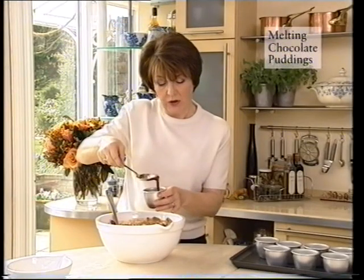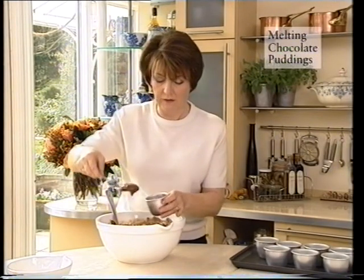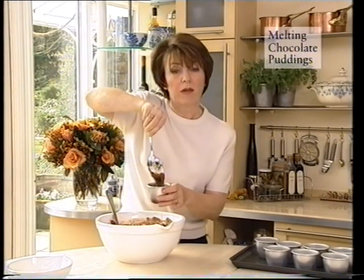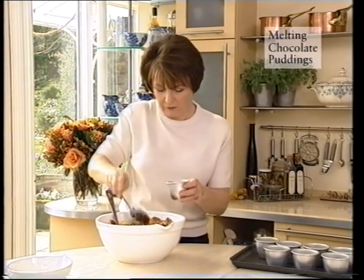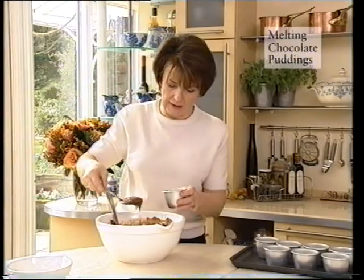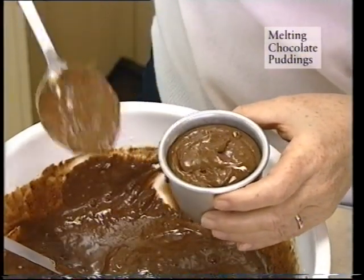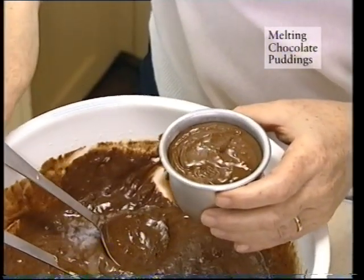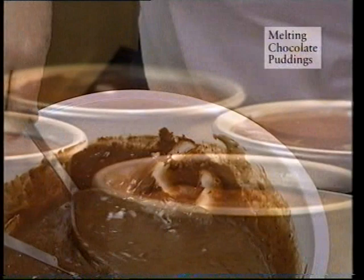In fact, if you were cooking them straight away now, they would only take about 10 to 12 minutes. But if you're keeping them in the refrigerator for 3 hours, then they're probably going to take about 14 minutes, but that's very little cooking time. And the oven temperature is gas mark 6 or 400 degrees Fahrenheit. Don't fill them right up to the top, just leave a little bit of a gap because they are going to rise up a bit.